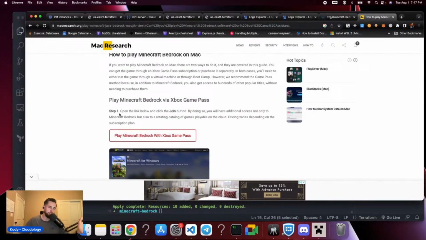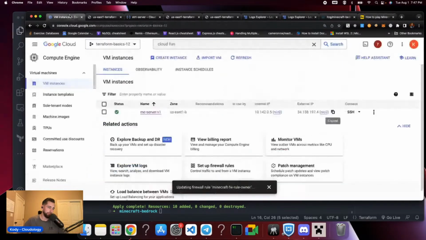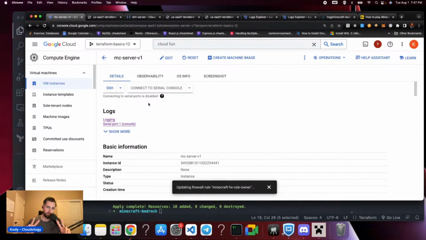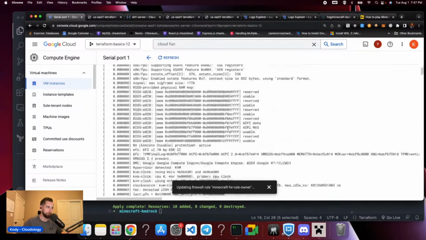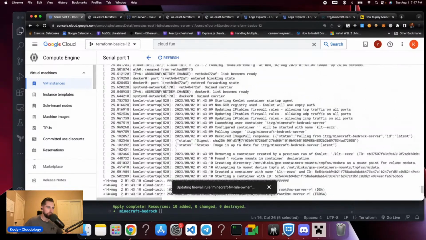Okay, so for the record, I probably should have made sure I could play Minecraft Bedrock Edition. However, we can still verify that this server is actually running correctly. And in part 2, I will figure out virtualization and actually join the Minecraft server. So my bad on that one. I definitely should have checked that before I started. But essentially what I want to know is, did this server run correctly?